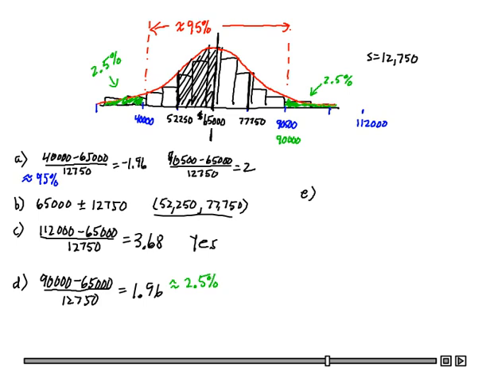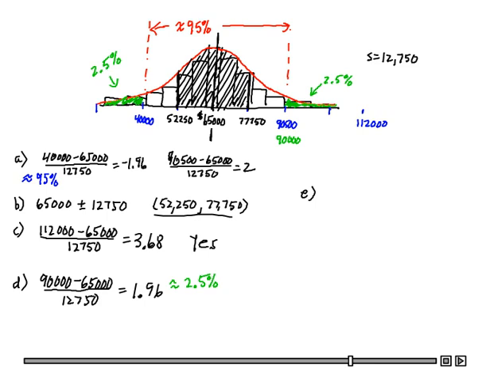So if I think of all the home prices between the 52,250 and the 77,750, the empirical rule will say that's approximately 68% of the values. Now, outside of that 68%, what's left is 32%. And because of symmetry, one side of that distribution is a mirror image of the other side, so half of that 32 will be on the upper end of that middle 68%, and half of the 32 will be on the lower end. Half of 32 is 16%.